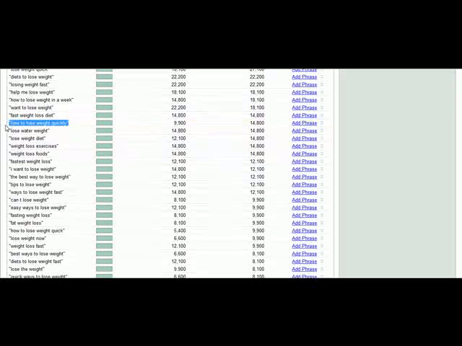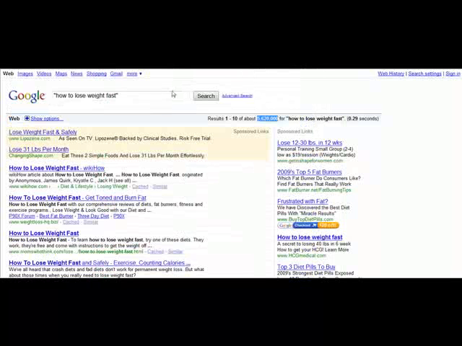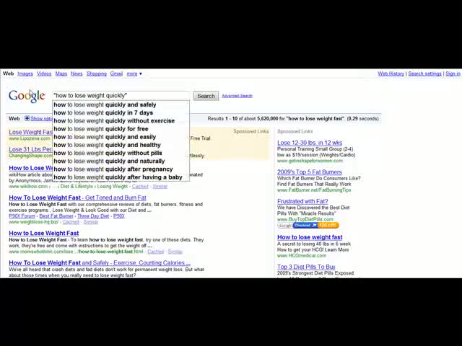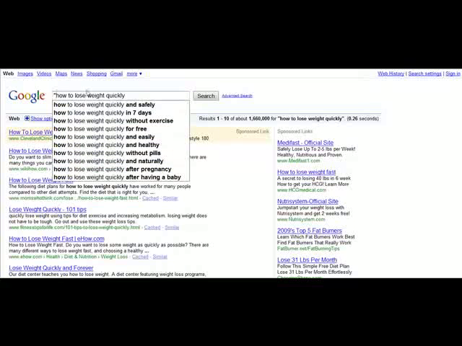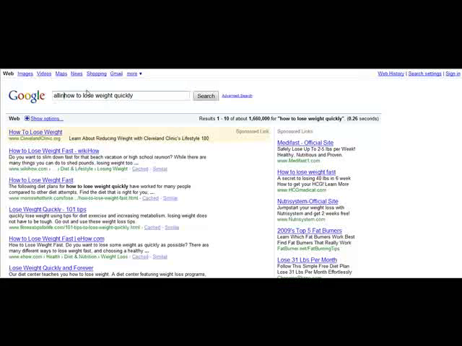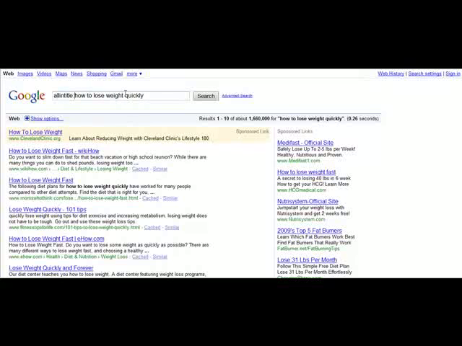For example, how to lose weight quickly has quite a bit less search volume, but 14,000 is still quite a bit. And if we search for that one in quotation marks, you get a million results. Now, one other way you can search for these to really get an idea of your ability to rank for them is to type in front of the phrase the word allintitle. What that does is narrow down only those sites that are using this keyword phrase in their title tags, which shows up here, because if you use that in the title of your articles, it will automatically show up in the title tags of the major article directories, which means you possibly have a chance of ranking if fewer sites are using that within their title tags.